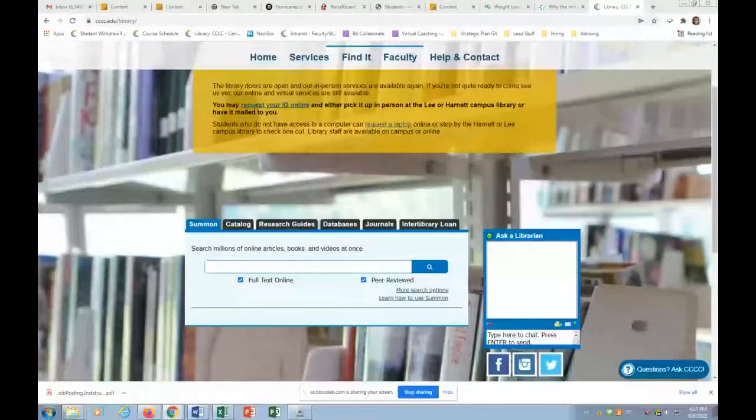So I wanted to look at a source with you and look at the parts and identify how to handle that. Let me share my screen real quick. My other screen. There we are. Okay, so I am on the library's website. Let's say that I wanted to look at maybe adaptogens and cognition.